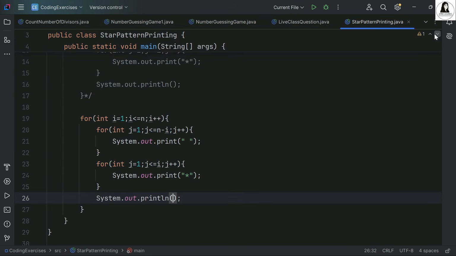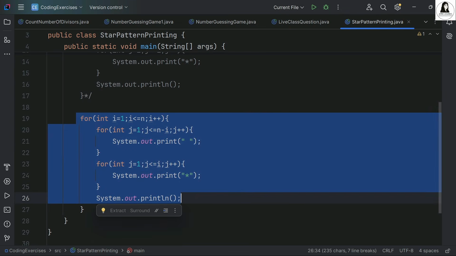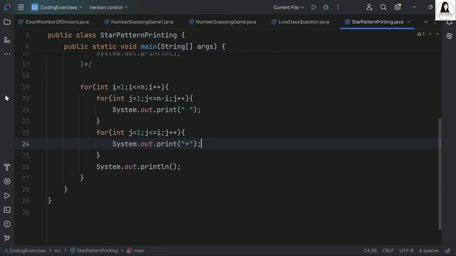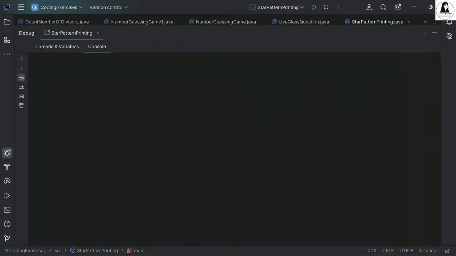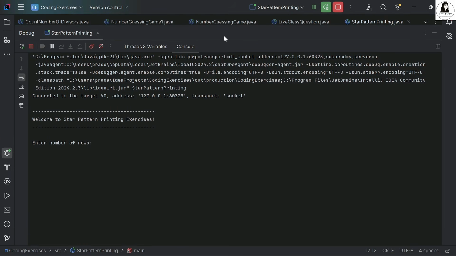Right? Now you just do one thing. You pause the video, write down this thing and dry run this. Okay? If you want to check, if you want to debug, that also we can do. Like suppose let's add some breakpoints here, in this for loop, in this for loop, and here where they want to print. Let's add breakpoints and right click and then just debug. So it will show you how actually this thing is running.